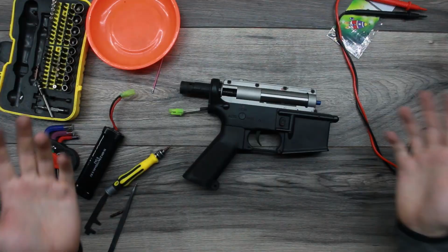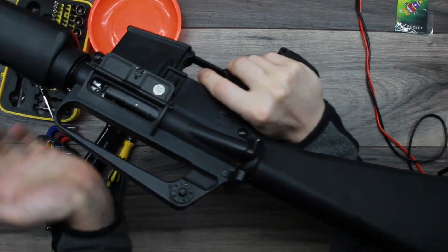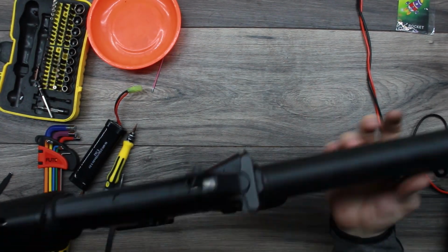So I might as well show you putting the rest of the parts back on, but it's fairly straightforward. Let's just do that now anyway. Right, that's the M16 back together.